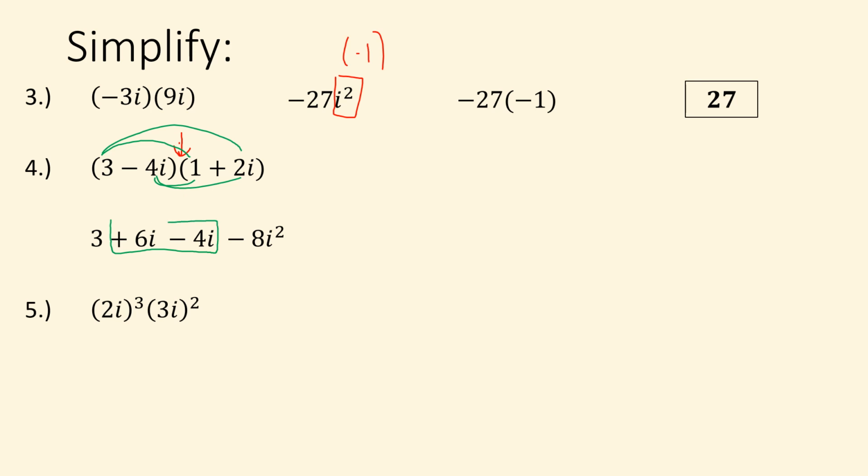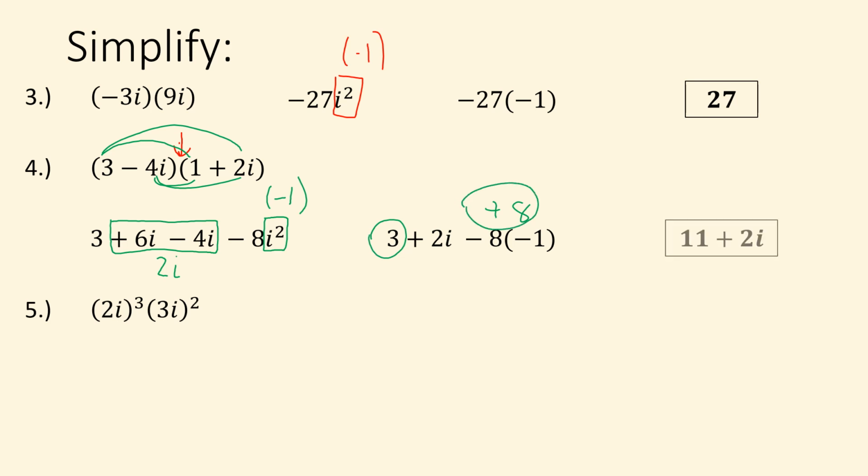Okay, these guys go together. And just like the problem that we just did, we have an i with an exponent. We can simplify it. That i squared is a negative 1. Right, so in the middle here, the 6i minus 4i is going to be a 2i. And that i squared switches to a negative 1. So now we have 3 plus 2i minus 8 times negative 1. This is really a plus 8, which means we can combine the 3 and the plus 8. So this simplifies down to a complex number with a real part, 11, putting those together, and the imaginary part, just the 2i.